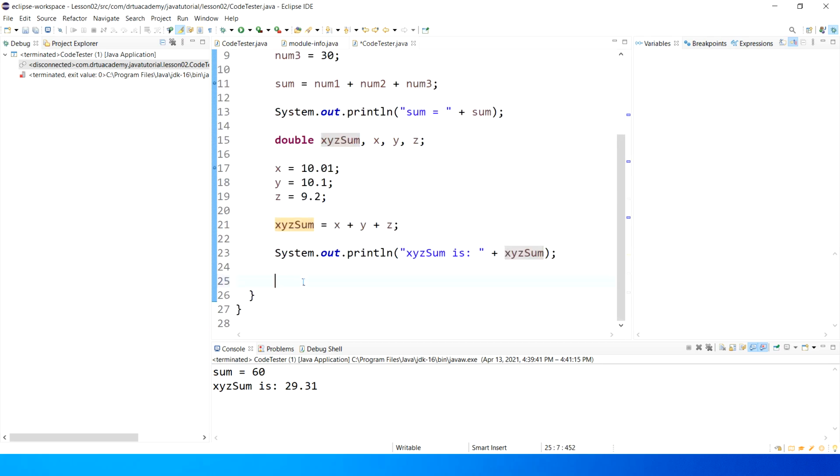Now let's try some char variables and string variables. Char, single char, we call that char. What do we call that?